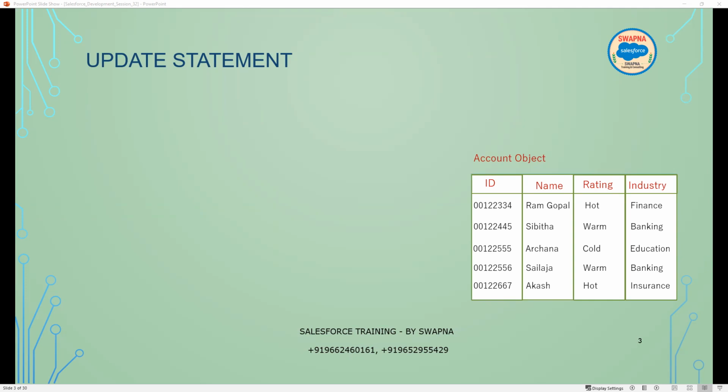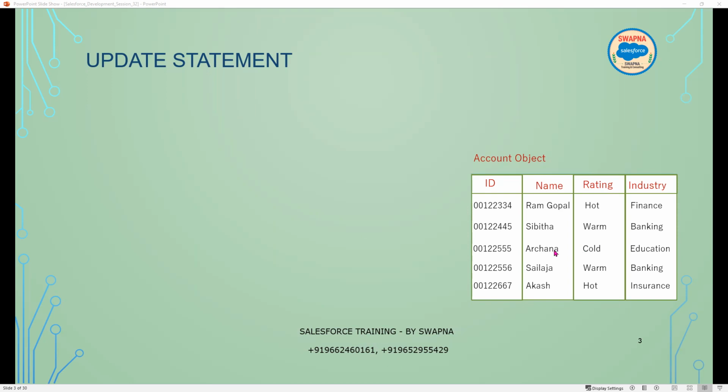What are the things that we need to do? If I want to update, first of all, I need to get the data from the database. So how can I get the data from the database? We have to write a SOQL: select field names from the object where industry is equal to banking.